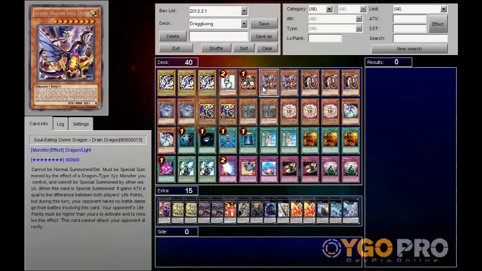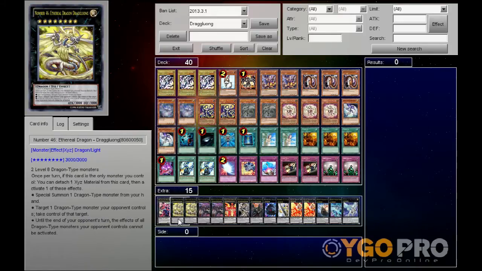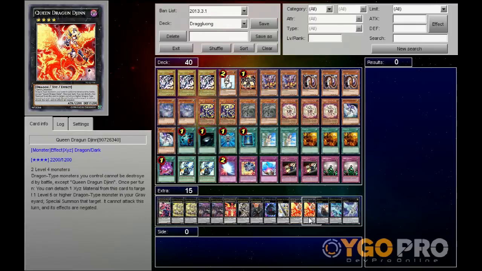Next we have Soul Eating Divine Dragon, Drain Dragon. Now we talked about this in our set overview video on the dragons, and this is a very powerful card, but its drawback is it can only be special summoned by a dragon type Xyz monster, and that's it. So that gives you 3 options as of right now, 2 of which we run in this deck. The first being Dragluon, which is one of the focuses of the deck, and Queen Dragoon Jin.